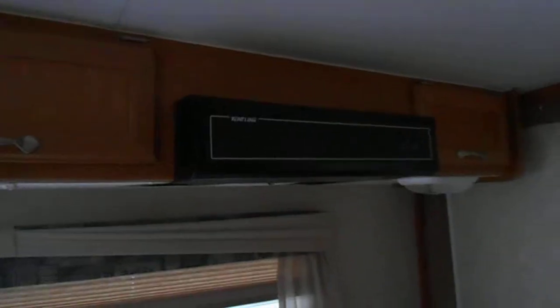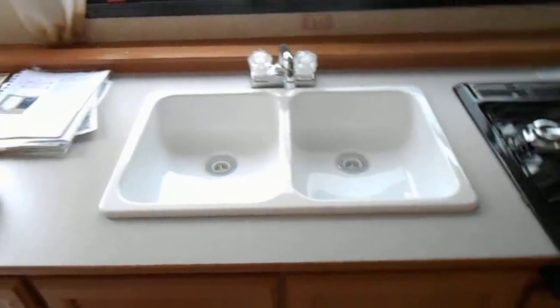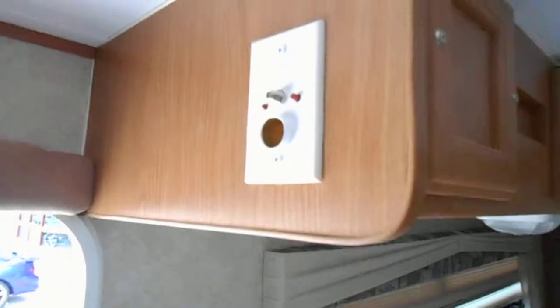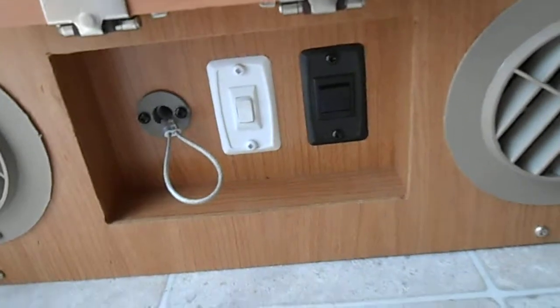It has vents in the ceiling and a skylight. Coming back into the kitchen, there's a vent ring on the top of the range — there's the gas range and double sink. All beautiful wood cabinets, nice tile or stone-look floor. Up here is for your TV, to plug in your antenna and cable. Here are all your electronic controls, and down below the push-out is electronically controlled — here are your controls for the pop-up; it goes up in a couple of seconds.